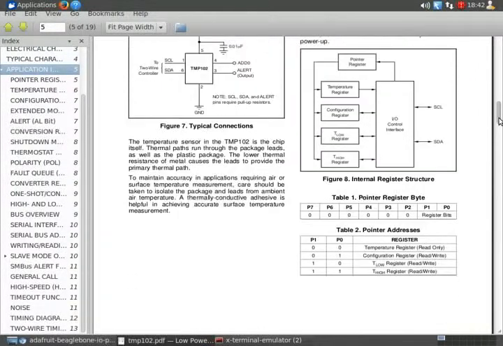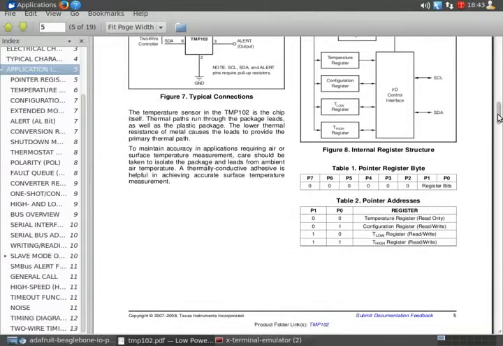That's the one we want to get our data from. And right down here they have a helpful little table that lists all the registers and gives you the number. The temperature register is 0, the configuration register is 1, the T-low register is binary 2, and the T-high register is binary 3, but we're only interested in the temperature register, which is 0. So that explains where the 0 comes from.